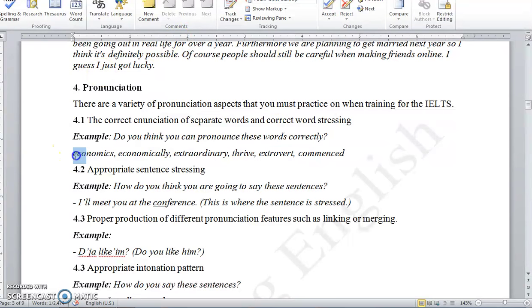Look at this word: economics. How many syllables are there? Economics. So we have four syllables, and with four syllables, the stress falls on the third syllable, "no." So you say economics. And how can you show the stress? Whenever a syllable is stressed, remember to say it louder, longer, and stronger. Remember the three words: louder, longer, and stronger. So, economics. If you check the dictionary, do you think that you can pronounce these words correctly?